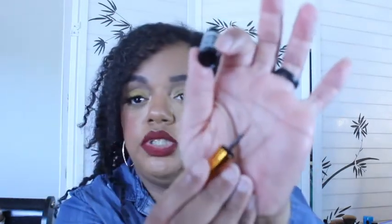And then I got these 2 liners from their holiday collection that is currently out. So this one is in a copper kind of shade. And it's like a felt tip brush. And the brush is not really flimsy. I tried to make it thick, but that's what it looks like. It's copper. I think that would be cute for a look, and then wean that out with this. And then this one is silver.